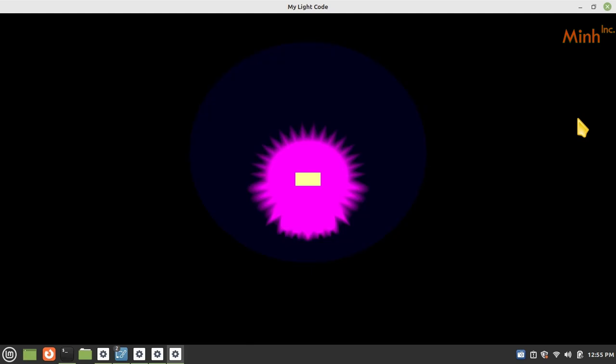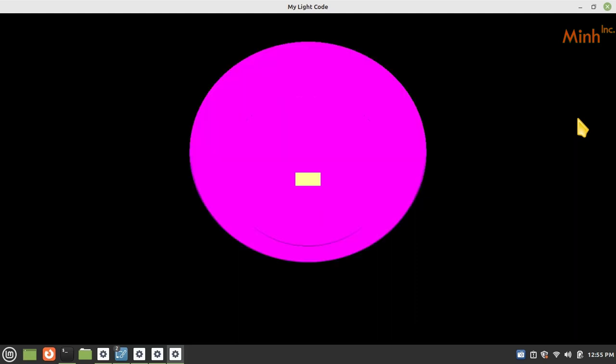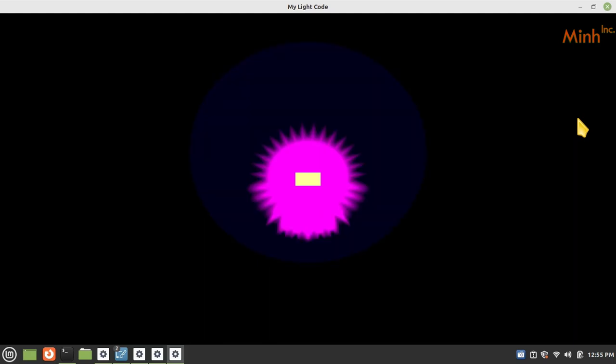This is positional, this is directional light. This is directional light. This is positional light. So I can remove this cap, this light.